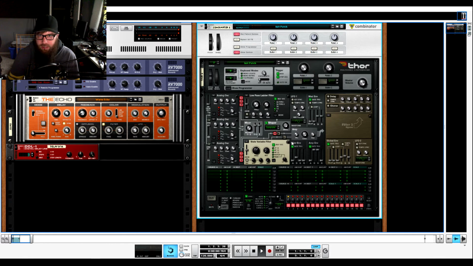Oh, I always forget this. So you have to hit this button here to turn it on so it comes out this way. See, not much here. We've got to turn this envelope down too, and make sure the keyboard tracking's down on this one. All right, so nothing crazy going on.